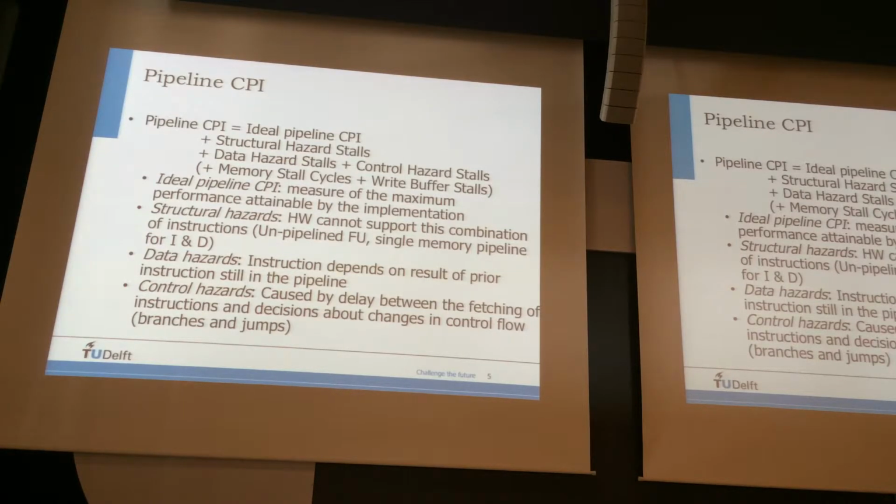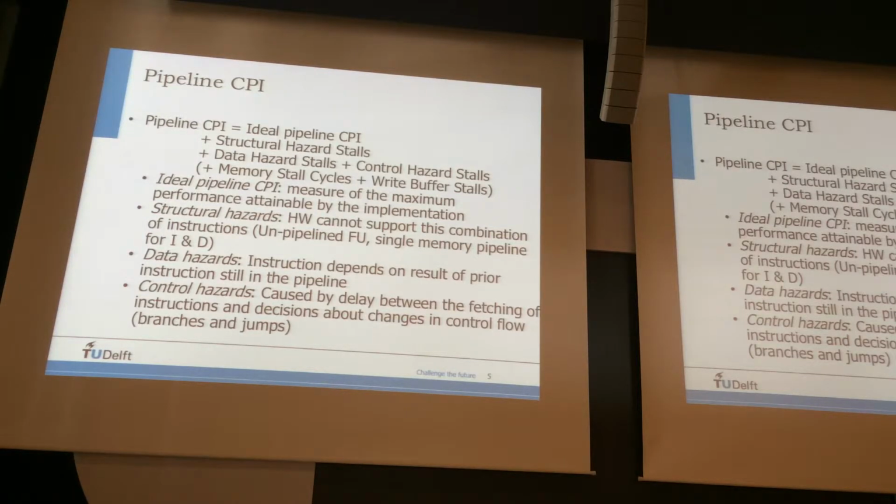Then there are data hazards which will stop you from issuing a new instruction because you don't have the operands. The operand is computed by a previous instruction and you have to wait for that operand to be ready. And you have control hazards which are of the same nature, but now it's about branches.